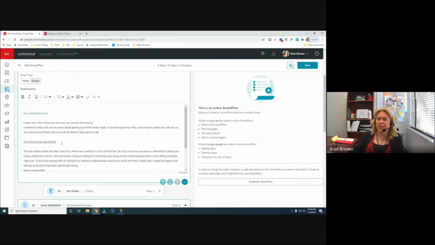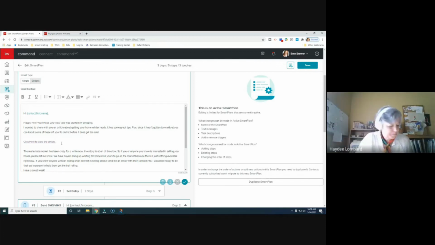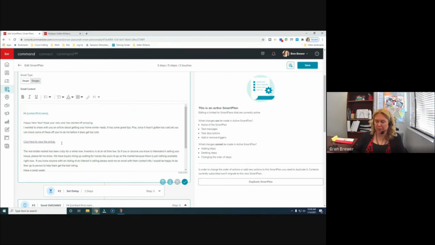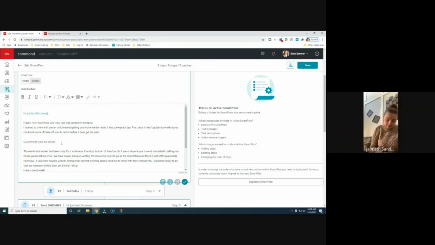Now, they have been having some glitches on that, which they are working on, where it comes back saying your smart plan was not sent because there are no active listings in the neighborhood, something like that. So just be mindful of that. I would put myself on any smart plan that I downloaded from the library and do that first, because you want to check it before you send it to a client. All right. Thank you. You're welcome.